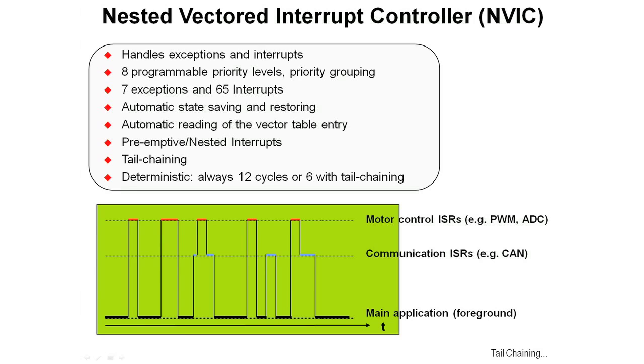Remember, motor control ISRs cannot wait. They must be low latency. Communication ISRs, on the other hand, tend to have buffers associated with them, and they can generally wait. In the fourth instance, another motor control ISR goes off. In the fifth instance, a communications ISR goes off. In the next one, a motor control interrupt service routine went off, and then sometime in the middle of that, a communication ISR went off. You can see that the transfer of control went directly from interrupt service routine to interrupt service routine. That's called tail chaining, and we're going to see more of that in just a moment.